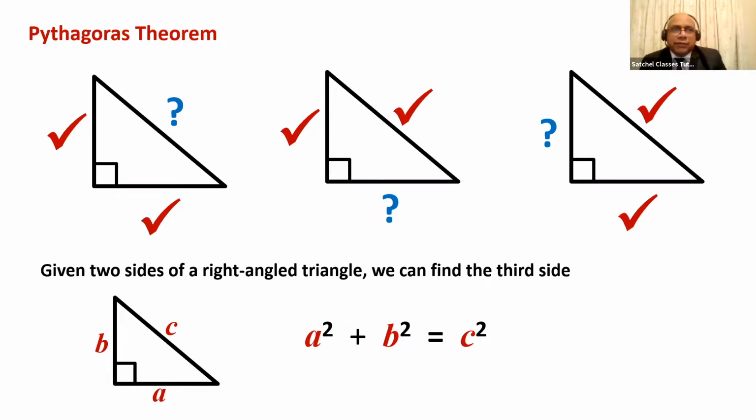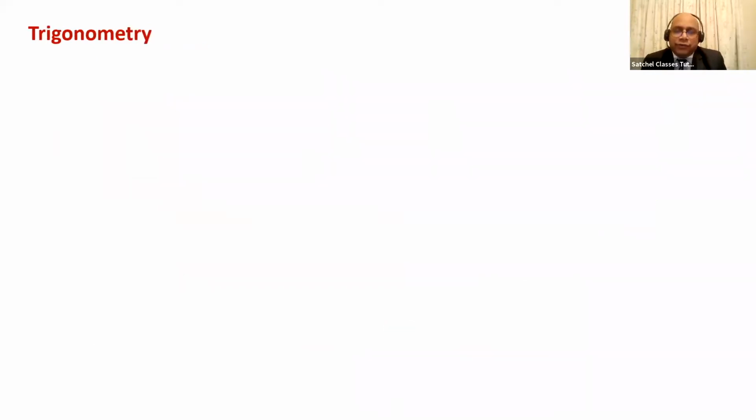So Pythagoras theorem is useful when we are given two sides of a triangle and the third side is unknown, so we need to find the third side. So it's basically a relationship between the three sides of a triangle. Unfortunately, Pythagoras theorem is not helpful if we have to find one of the missing angles of a right angle triangle, right? Pythagoras theorem doesn't give us any relationship when it comes to angles. For that, we use trigonometry.